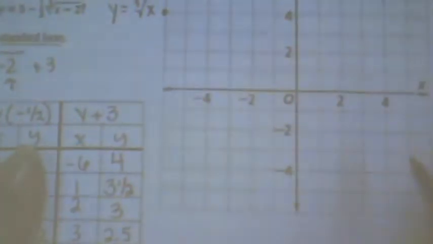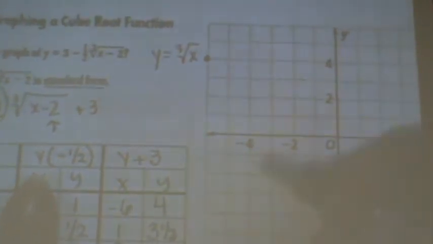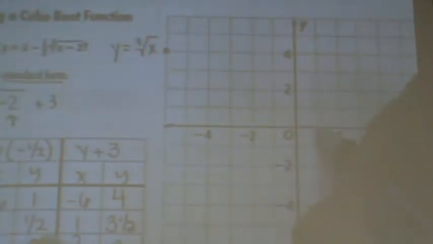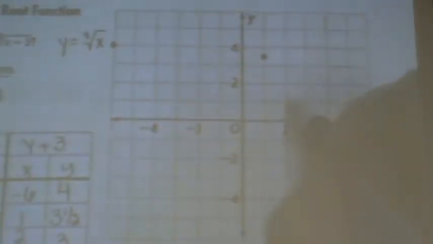Guess what you're gonna do? Graph it. You're gonna graph these 5 points. So over -6, and up 4. 1, 2, 3, 4. Isn't it a -2 now? Hold on. Never mind, just keep going. I confused myself. Over 1, now we're gonna go up, over 1 and up 3.5. And then over 2, up 3. And over 3, up 2.5. And over 10, which is off the page, and up 2.